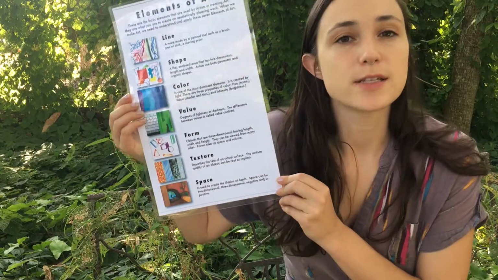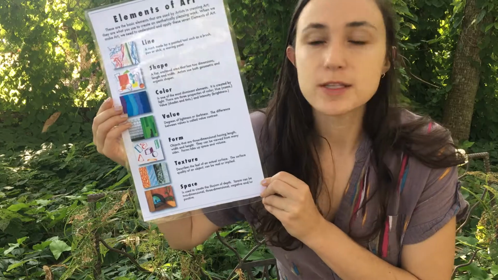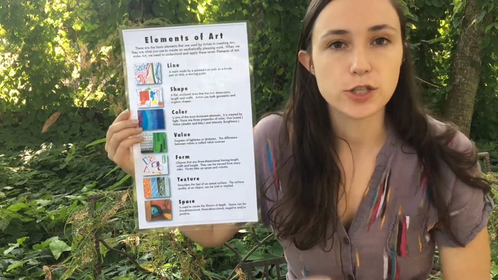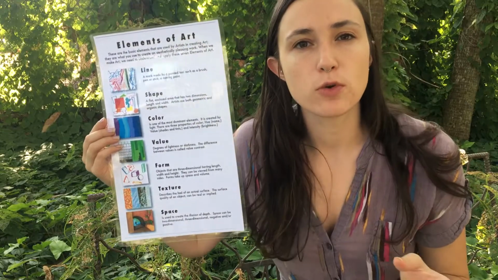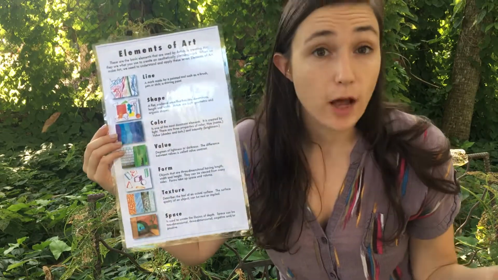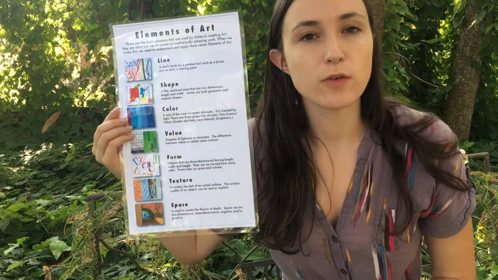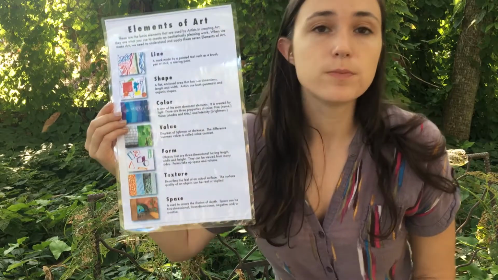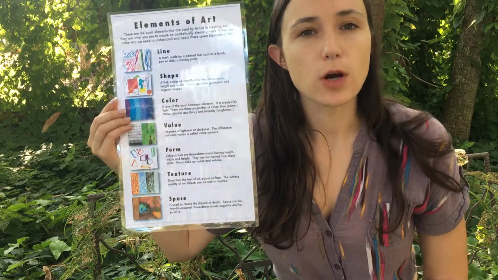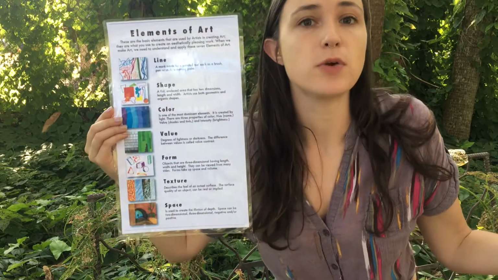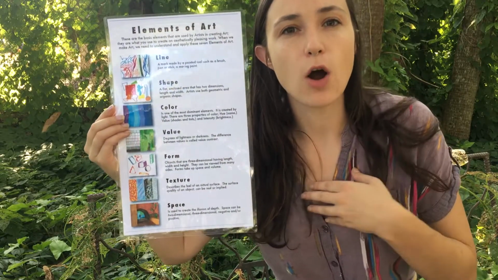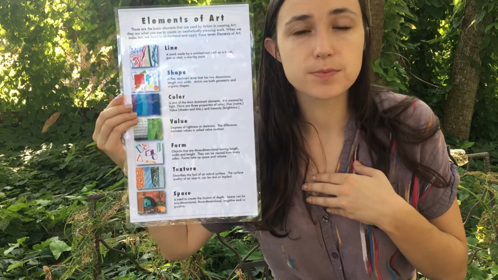In our previous lessons we've covered two other elements of design, and those were line and shape. We'll get to the rest later, but it's important for you to remember that the elements of design, or the elements of art, are the building blocks of what makes an art piece successful. A successful art piece is one that is visually engaging to the audience, to the person that's viewing the painting, and also gets the artist's message across.